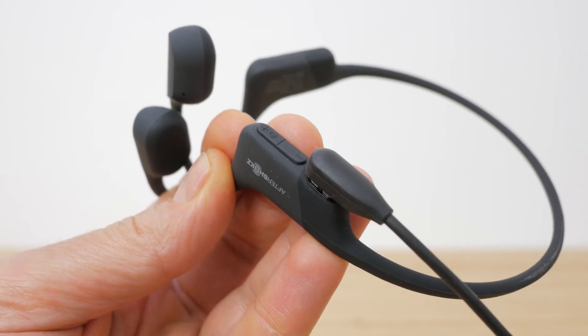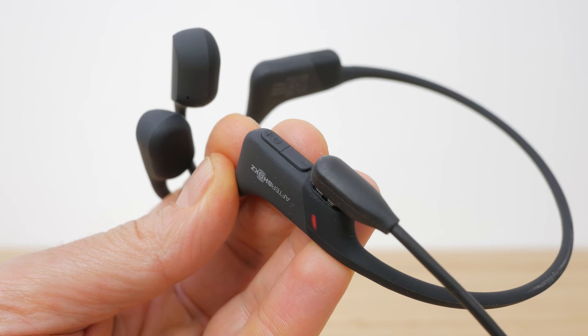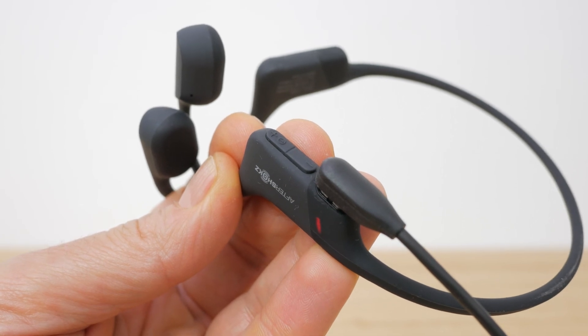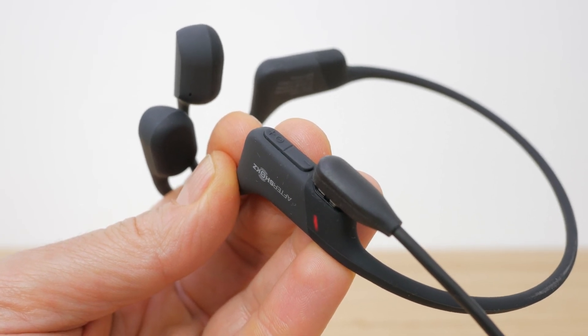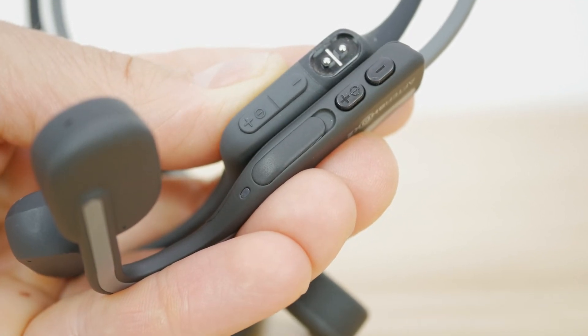The Aeropexes' proprietary magnetic charging port is more convenient so long as you have the cable with you, but it makes sense to move to the standardised USB-C. I'd really like to have seen wireless charging too. It's a small detail but I would have preferred an open USB-C port, which can still be waterproof — having to use your fingernail to open the flap seems an unnecessary step. And I'd prefer the charging port to be above the volume controls like on the Aeropexes.